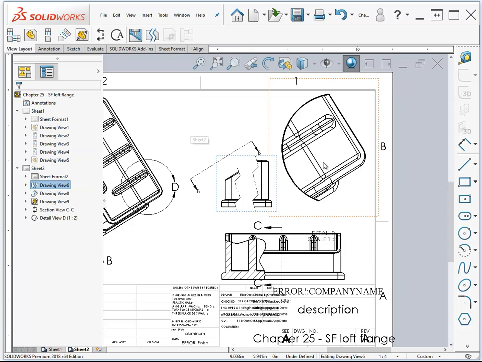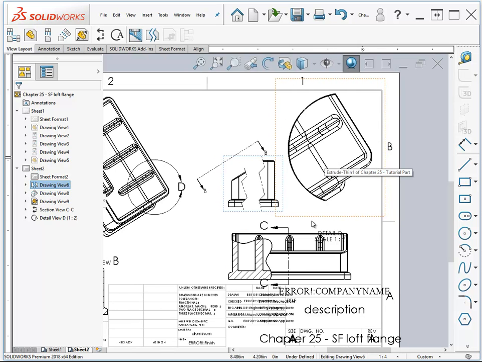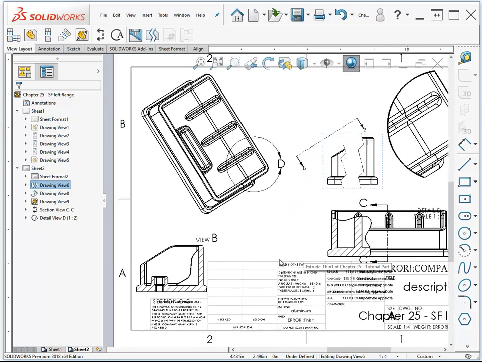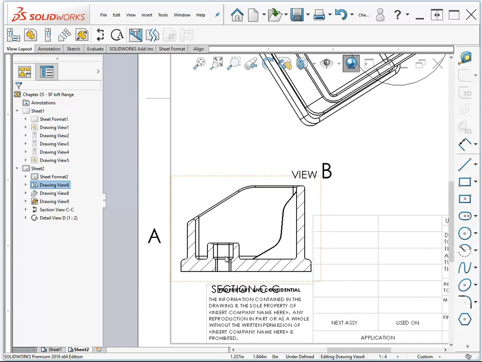Crop view is very similar to a detail view, but it just edits the existing view. It doesn't create a new view. So in this case, maybe we want to just show the area around this slot.